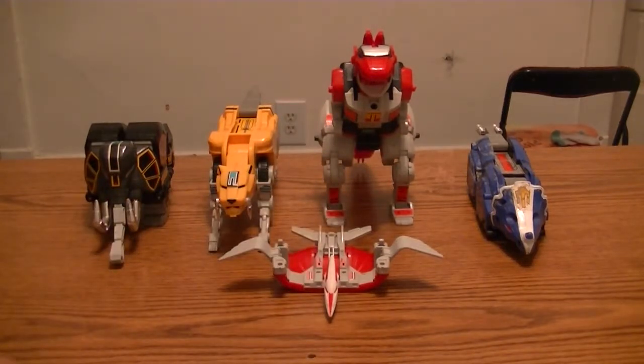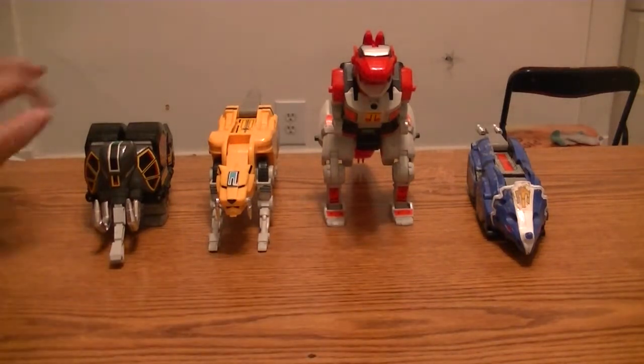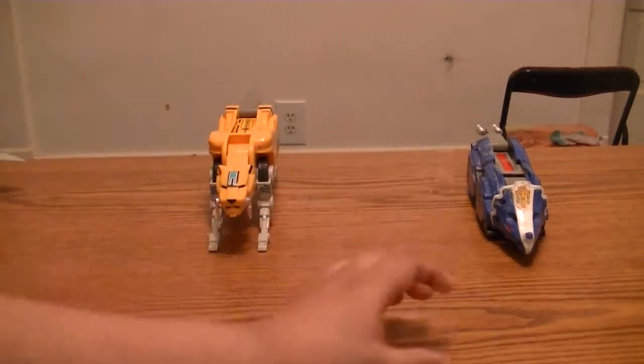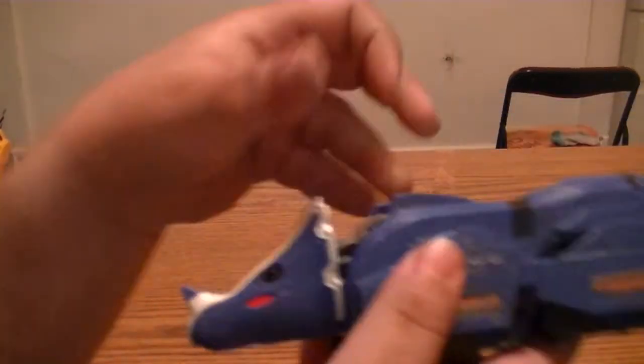So without further ado, let's take a look at each one of these individually. And we'll start with, let's see, we'll do probably the most simple of them all, the Triceratops.